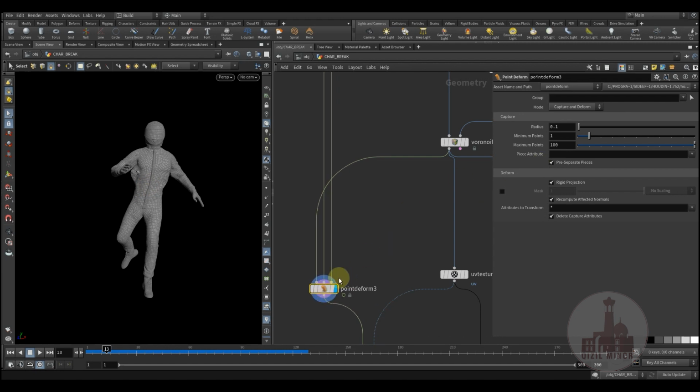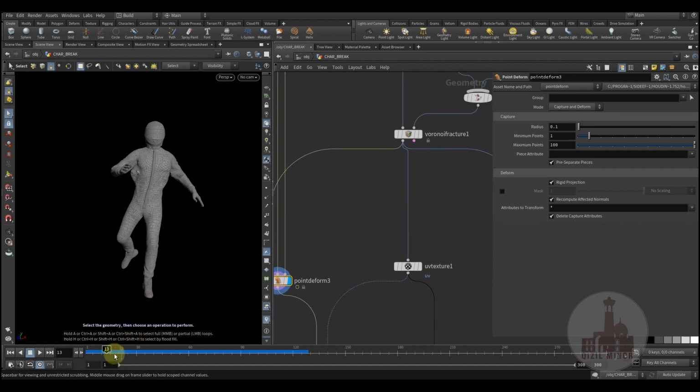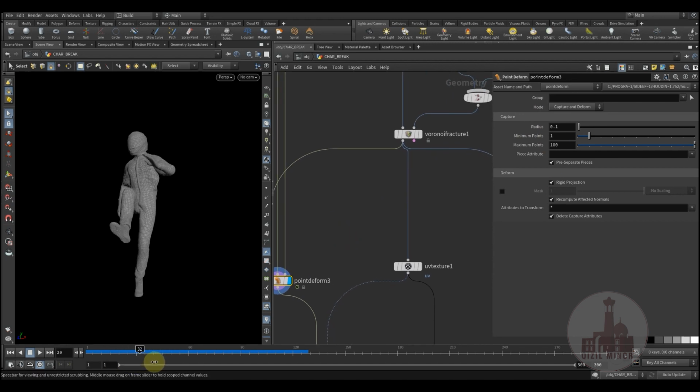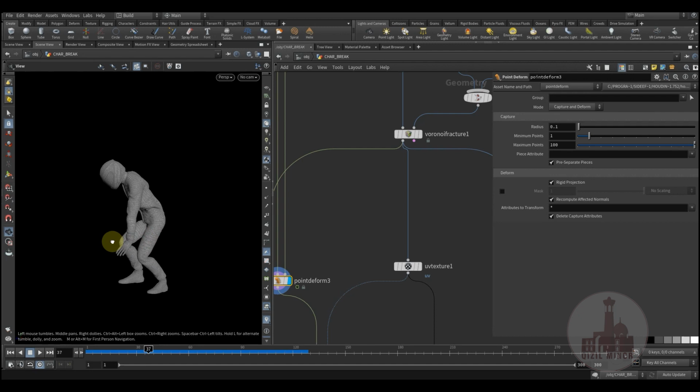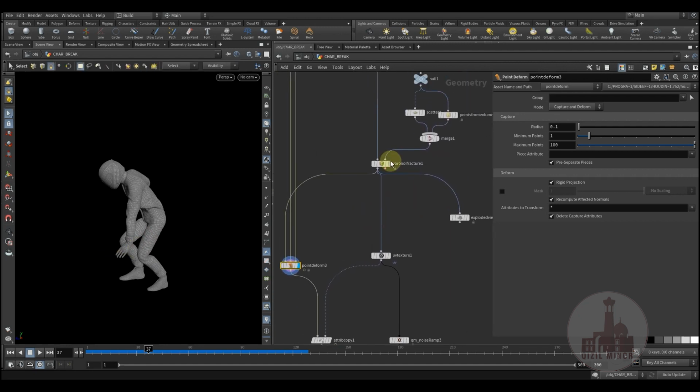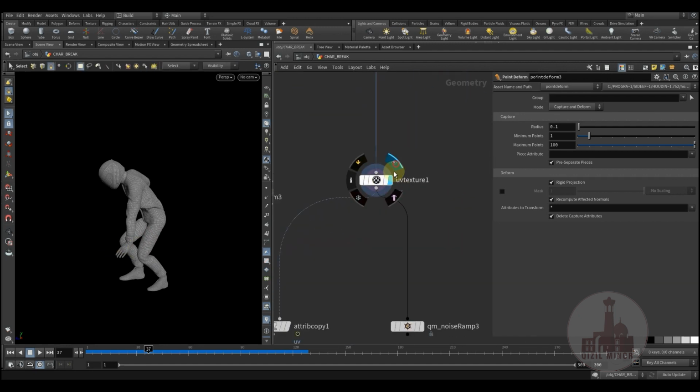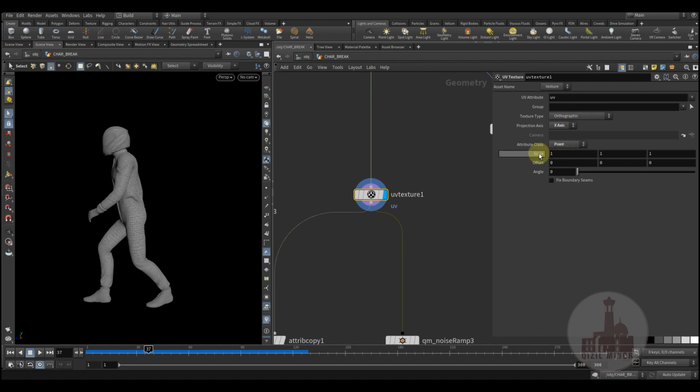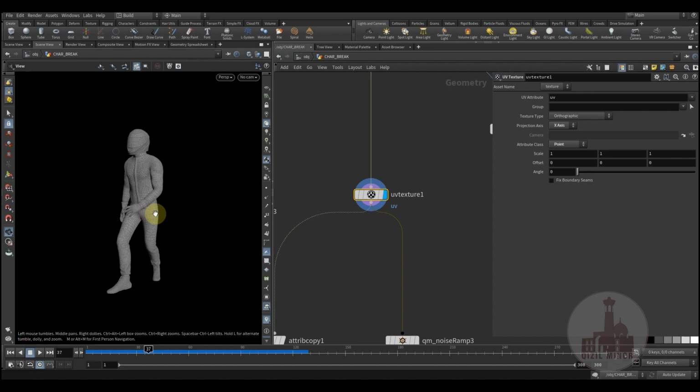I haven't done this. I simply use it as it is without any tweaking, just to show you the effect itself. And next, here I am applying a UV texture to my points on the x-axis. The reason I'm doing that is I want my fractures being controlled as I prefer.